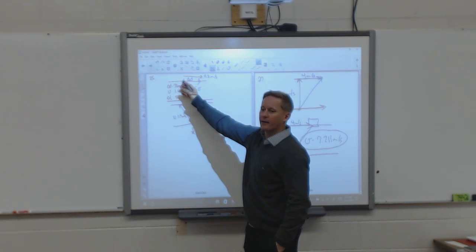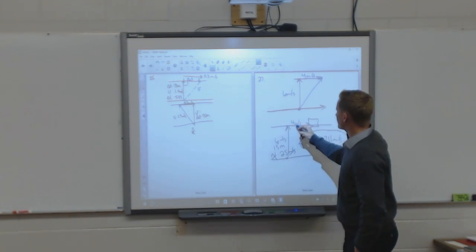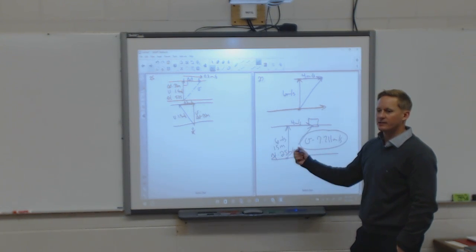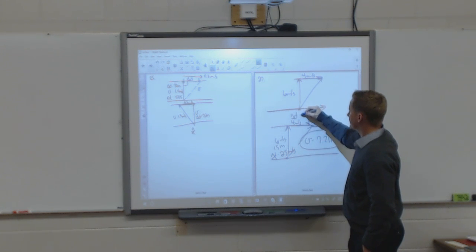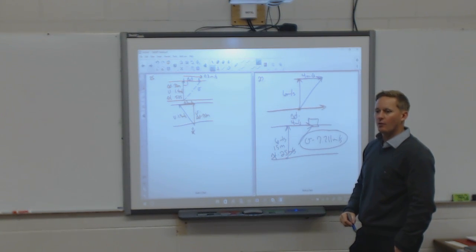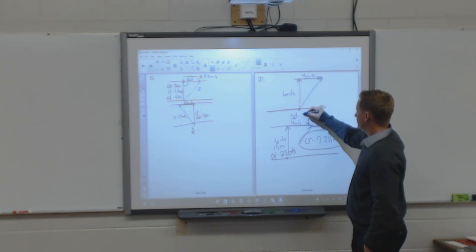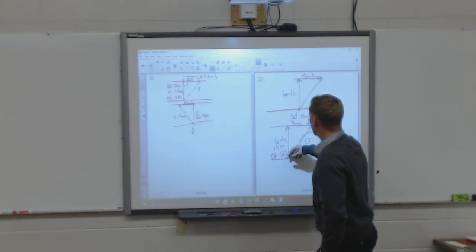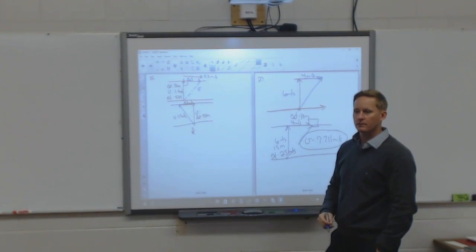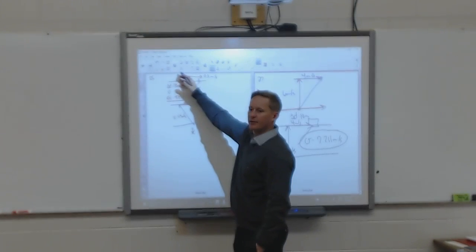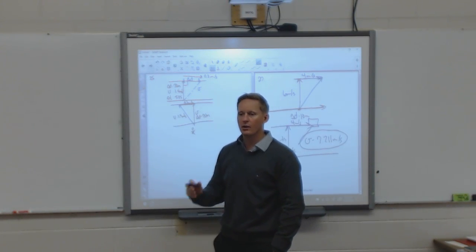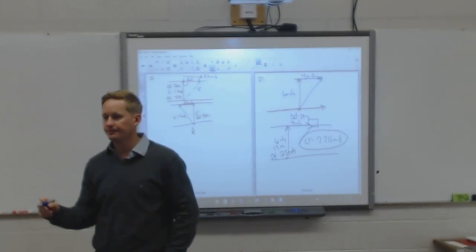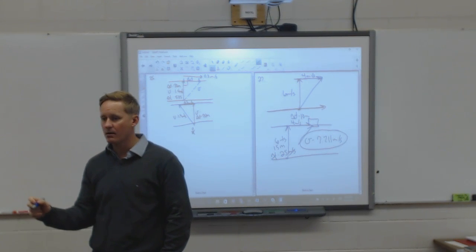Now, in this one I wanted to find out how far downstream he was. This one I just want to find out how far away from the porch he has to throw it. So doing the same thing, how do I find out what that distance is? 4 times 2.5 is 10 meters. So he's got to throw it 10 meters early, because it's going to go up and it's going to go over. She swims up, the current moves her over. Exact same question. Exactly the same.